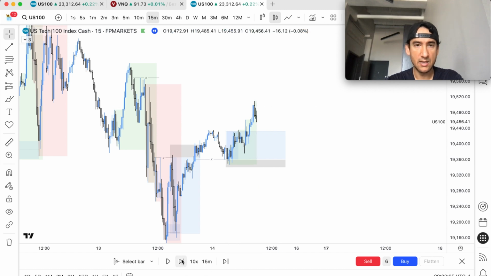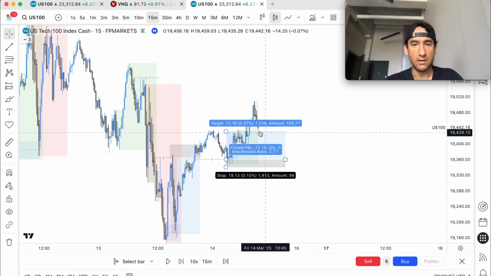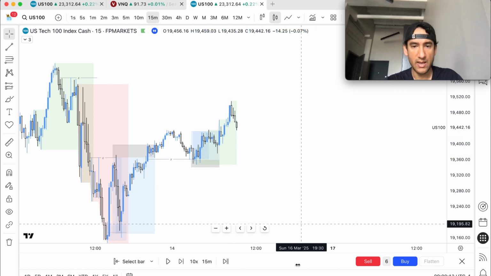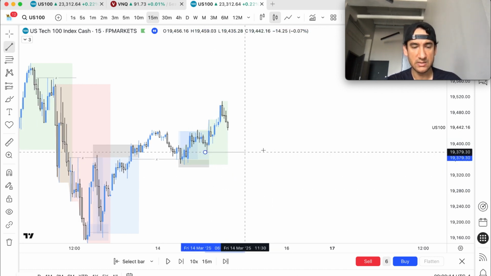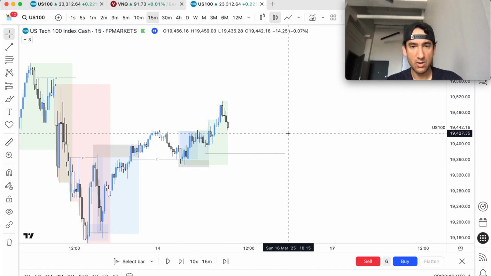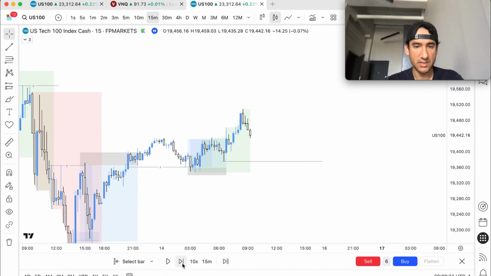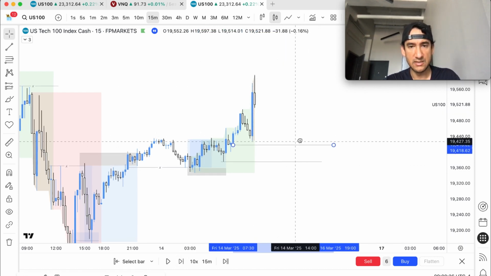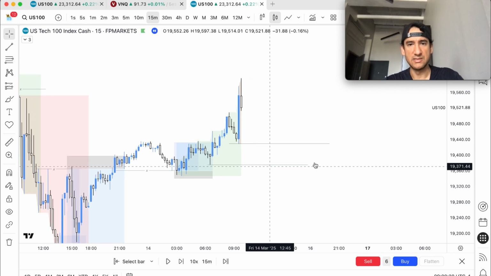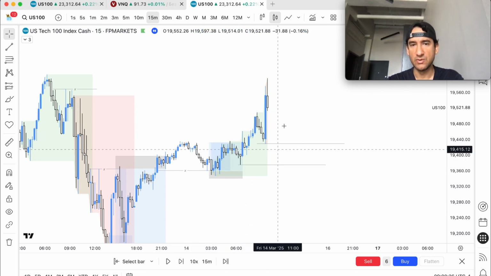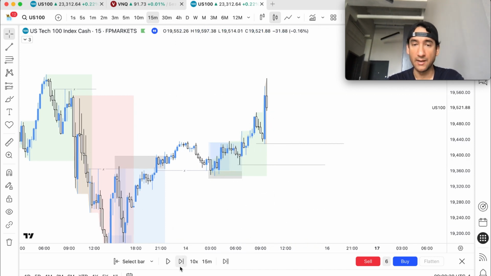We see 9. Okay, nothing is really convincing me here to look to buy yet. The only way I'd look to buy is if we sweep some form of liquidity, which would be right there. Let's see what happens here. Okay, so price just started to shoot up. I can already see the next area here. This is the next one. Did this take out this high up here? No, we did not. So I'm waiting for New York to come back, sweep this so I can take it bullish. And it also may not. So let's see what happens.